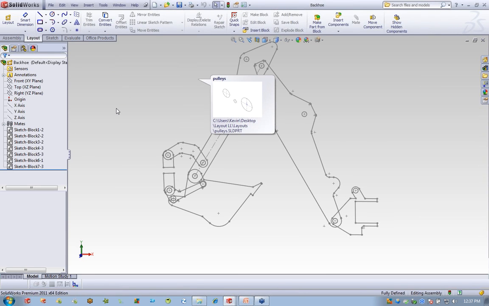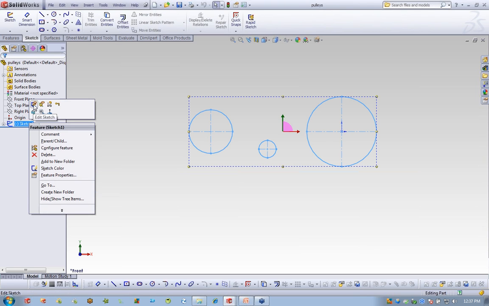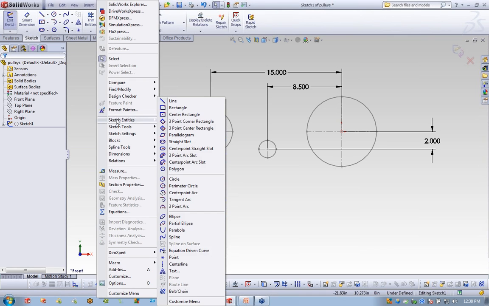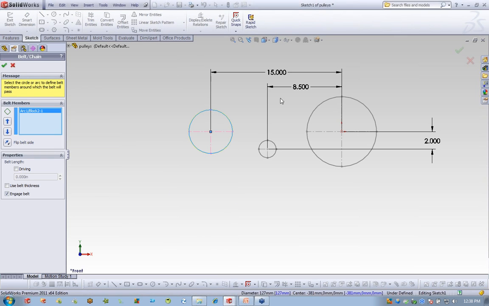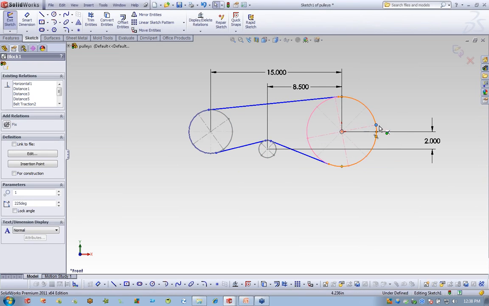Another example, pulleys that require belts. This is, again, a part file example, but can be done inside of an assembly. If I go to my sketch entities, we have the option for a belt or chain. That belt or chain command will work on blocks. These are block circles. We can select the cylindrical geometry that we're going to position it around, and this engages the belt to that geometry. Now when I test this, I get this type of motion.